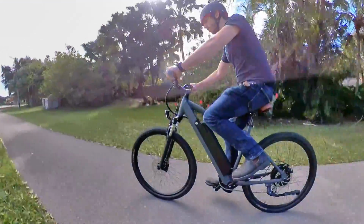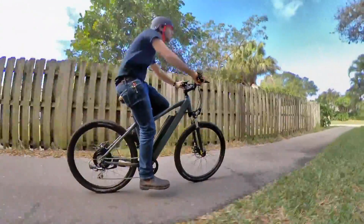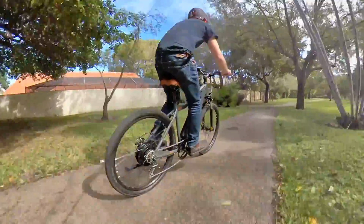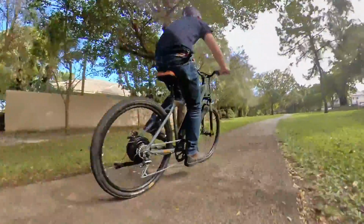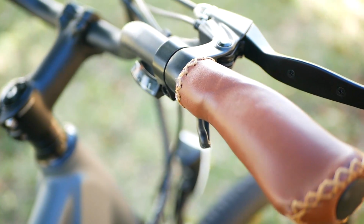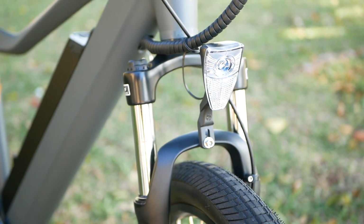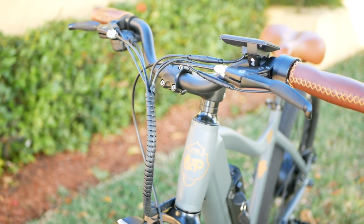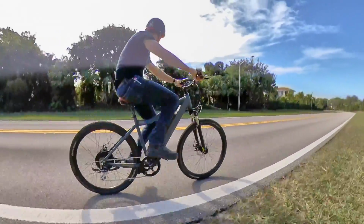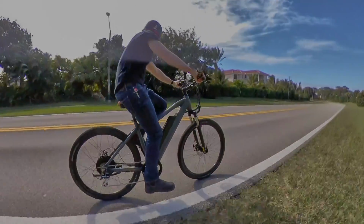The RideUp 500 series doesn't include racks or fenders in the price, but they do sell add-ons, so you can add them if you need fenders for rainy areas or racks for carrying cargo. You do get a few nice accoutrements though, including leather grips, built-in LED light that runs off the pack, and some really nice cable management if you're into that sort of thing. At under $1,200, this is a pretty basic e-bike, but one that offers plenty of speed and range for the average urban warrior.